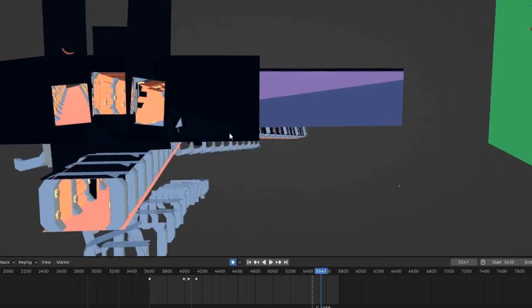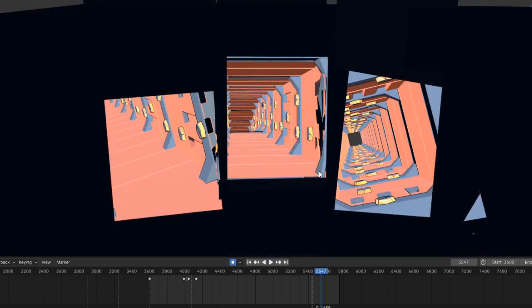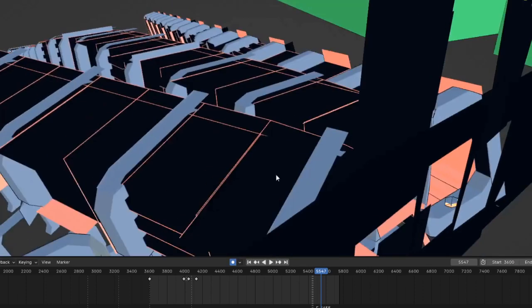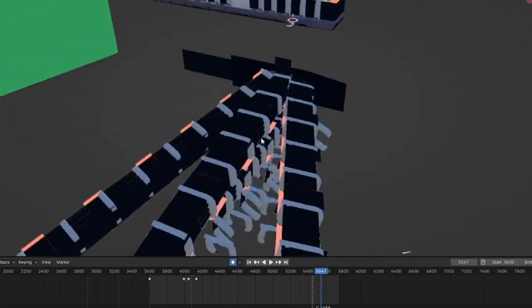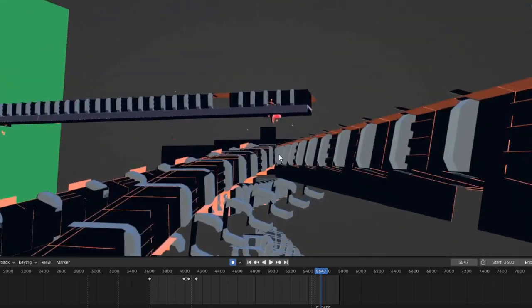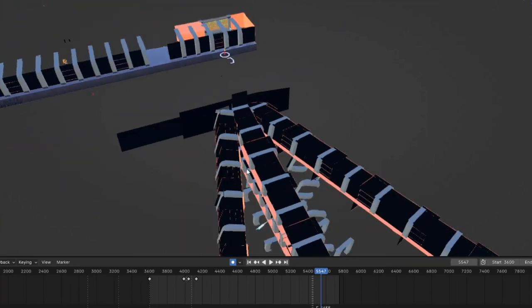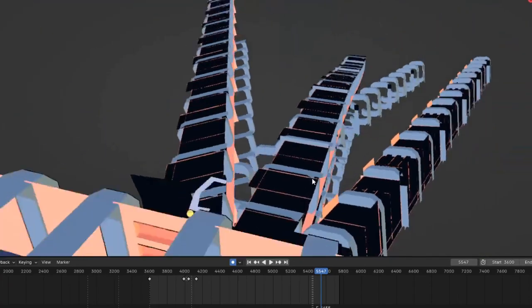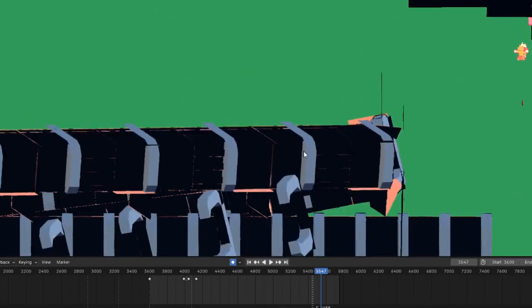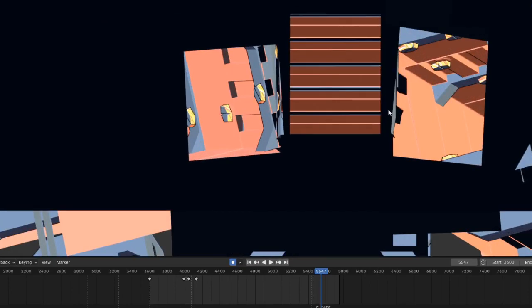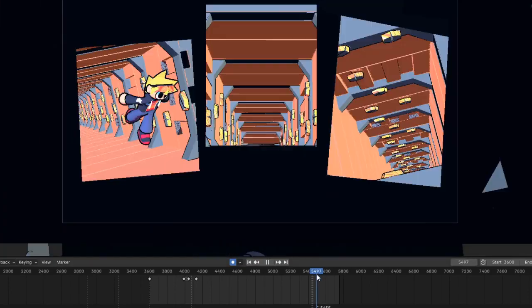This shot is done practically, as in these are actual real hallways that coexist in the same space. They're just really distorted to work. And from the camera's perspective, they just look like different comic panels.